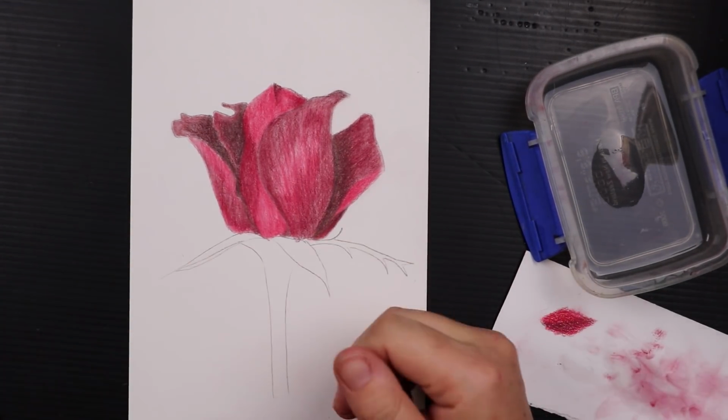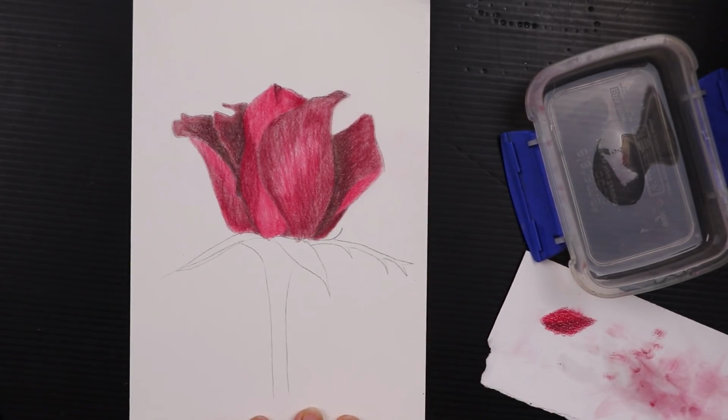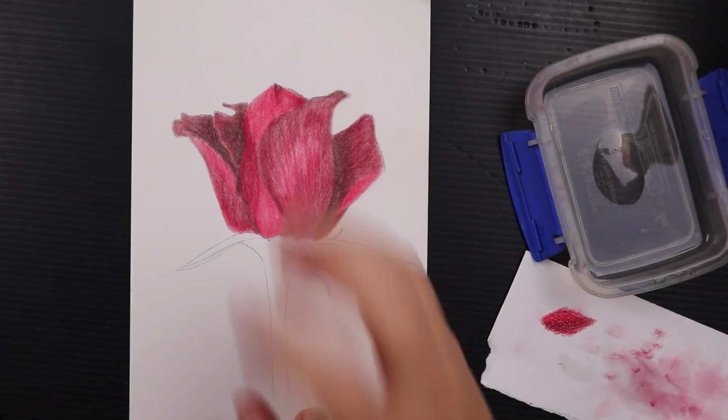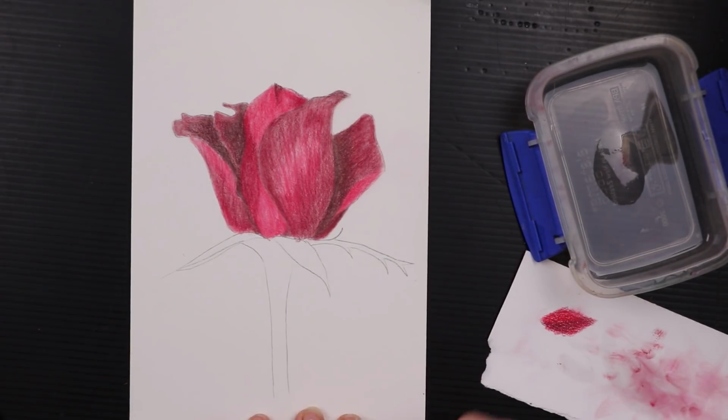Okay, so our first few layers are all blended out, and we've got our lights and our darks all mapped out on our piece. But she looks like an absolute mess. It's really scratchy, and we can still see lots of grainy texture in that paper, and a lot of white flecks through there.